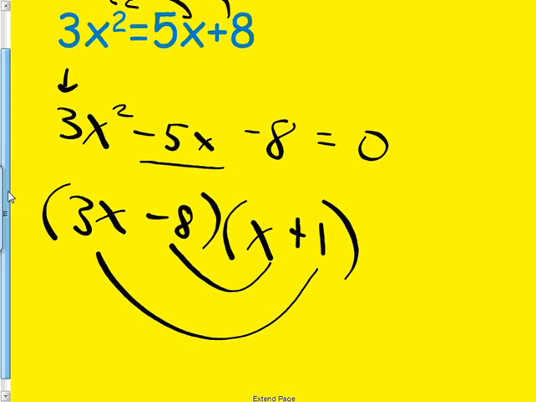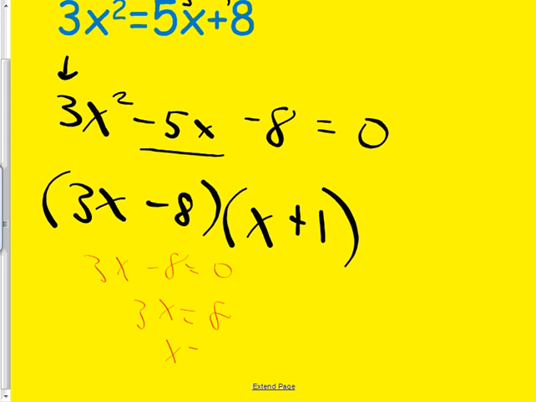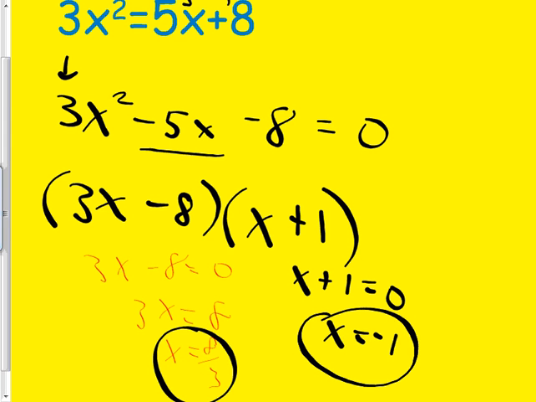So now that's factored, but it's not done. From there, would you write what the two answers are and billboard them to me on your iPad so I can check and see if you're doing it right. I'll pause for a second while you finish. Okay, almost everybody I checked had it. 3x minus 8 equals 0 means 3x equals 8, which means x equals 8/3. That's one of your answers. On the other side, x plus 1 equals 0. I probably wouldn't go to all that work. I'd just jump to x equals negative 1. So there's two answers, that and that.